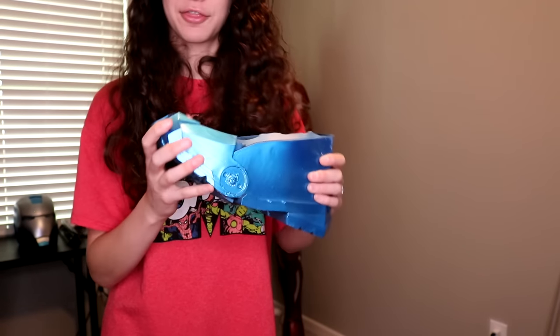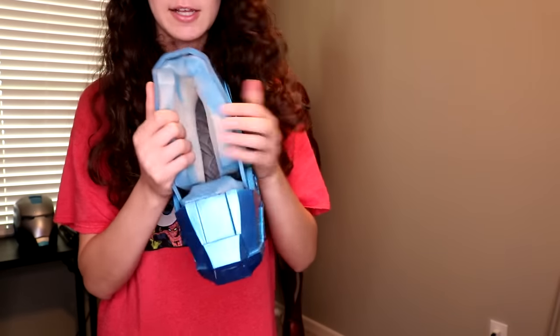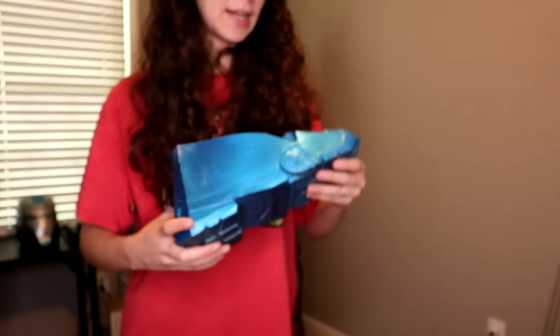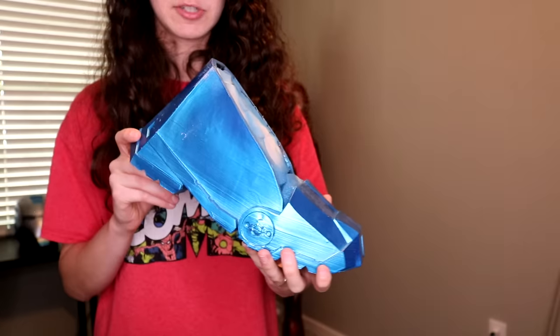I figured we'd work from bottom to top. First, these are the boots. I printed them at about 30% infill — they're very heavy. I put foam padding along the inside and some on the bottom, so I just wear my socks and slip my feet right into the shoe. It's hinged in the middle so I can walk a little bit. I did buy some rubber padding I want to put along the bottom so I don't slide around on hard surfaces.